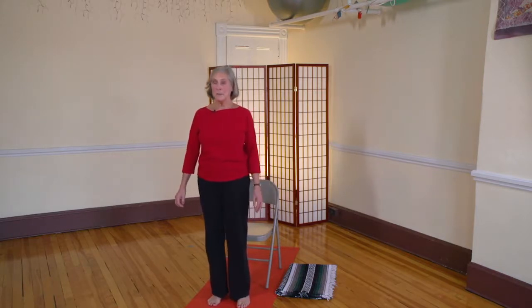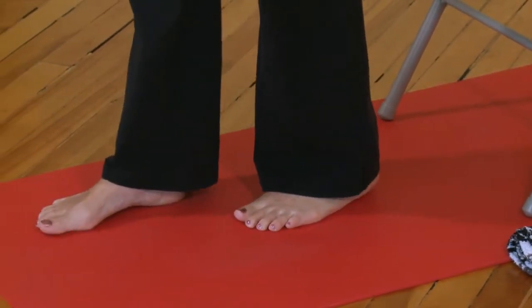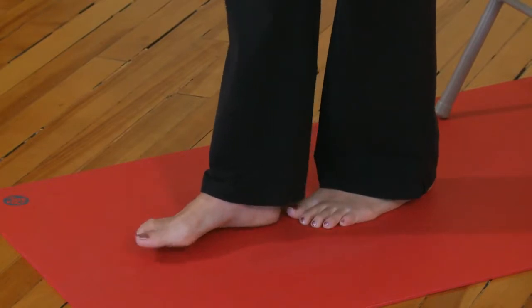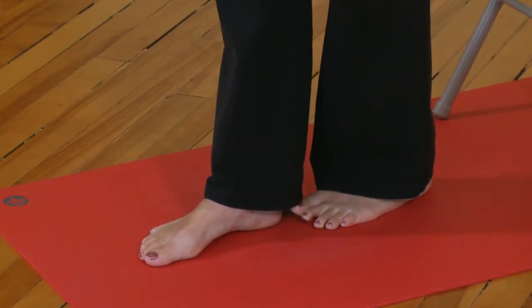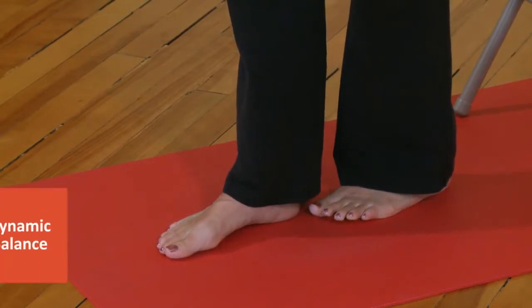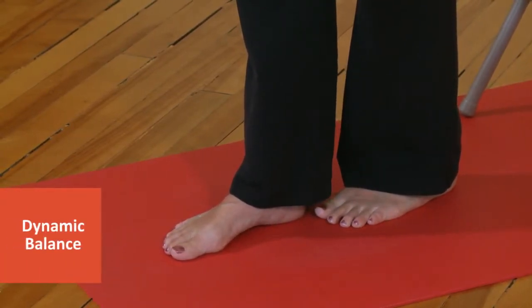So we're going to come into some balancing now. So I'm going to start to bring one foot forward. I'm going to bring the heel to toe if you can, if that's available today. If not, if you feel shaky here, keep your foot wide. It doesn't matter. What matters in balancing is that you can calm yourself down, right? So I'm going to do the heel to toe. You don't have to. It's good to have your eyes settled somewhere that's not moving in the room. Find one spot.